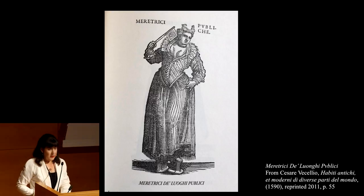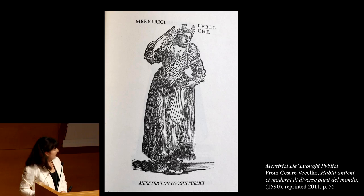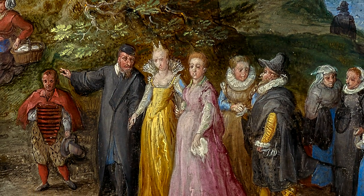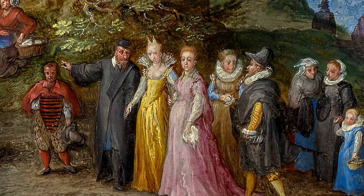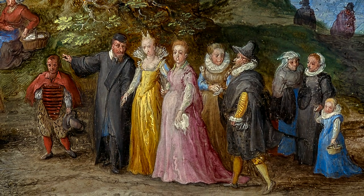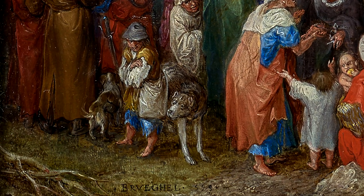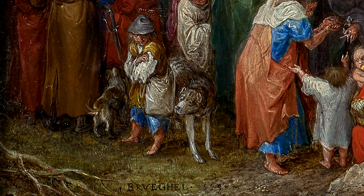And I thank particularly Davide Gasparotto, who's the head of the paintings department, in fact, a colleague who hails from this Veneto region, for discussing the intricacies of Venetian hair with me, because it was a bit of a question there for a while. This lady and her companion in pink, as well as her page, strikingly attired in red and black, occur in other compositions between 1598 and 1600, and they all look out at the viewer. Brueghel signed and dated the painting at the feet of a young ruffian and two hounds, and we've seen his signature in the detail earlier.